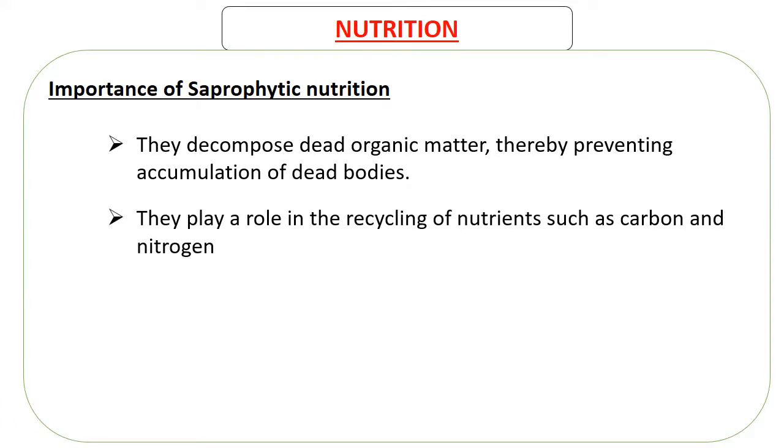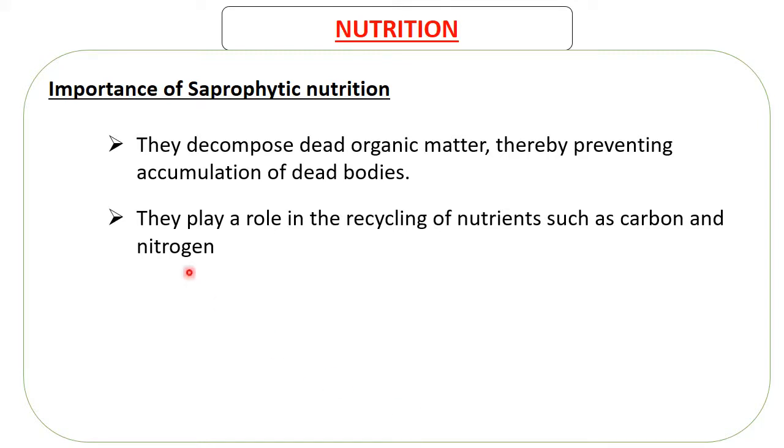Secondly, they play a role in the recycling of nutrients such as carbon and nitrogen. When they decompose a dead organism, the nutrients that make up that organism are taken back to the soil. And interestingly, the Bible says that Adam was made from the soil, so the saprophytes help in taking Adam back to the soil. Our bodies are made of nutrients, usually carbon. So when we are decomposed, the carbon is taken back to the soil. So this is one importance of saprophytic nutrition.